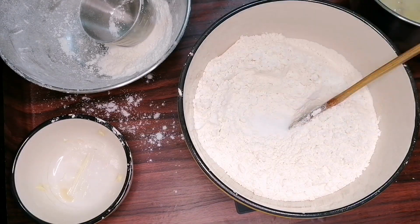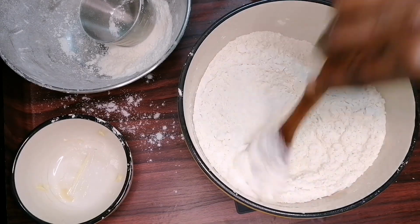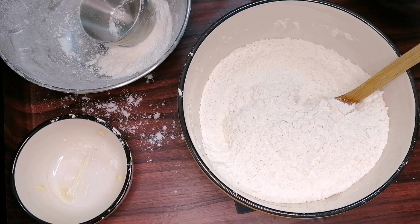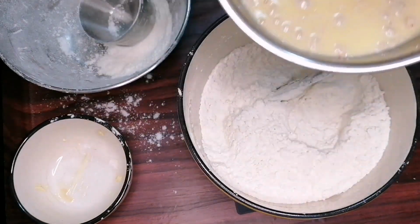So I have my flour in here, and I'm just going to add my salt and give it a mix. I've added my spices also, but if you are not using spices, you can just ignore it. It's not compulsory to use spices.